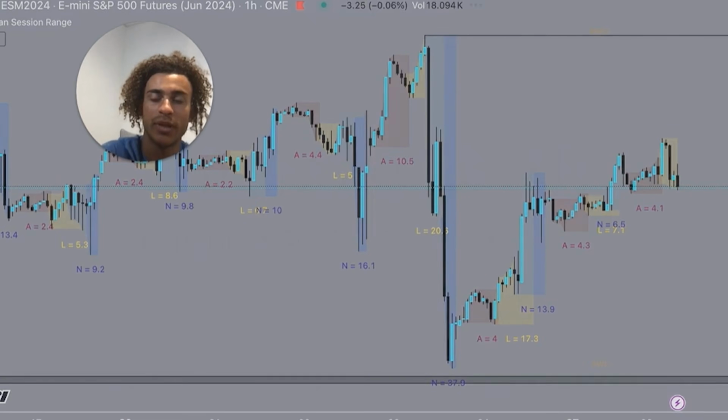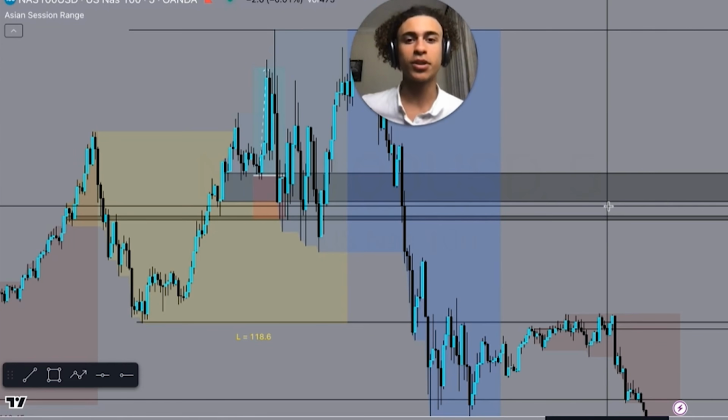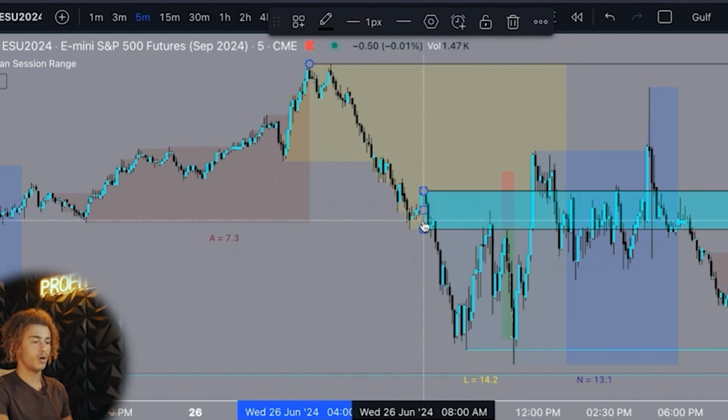Now, before we go any further, I want to explain why this strategy is foolproof. Most traders fail because they overcomplicate everything. They add too many indicators, too many rules, and way too many what ifs. And that's where the mistakes happen. I did this for years. I had hundreds of strategies. I used ICT, I used smart money concepts, supply and demand, Elliott waves, support and resistance, you name it, I tried it.